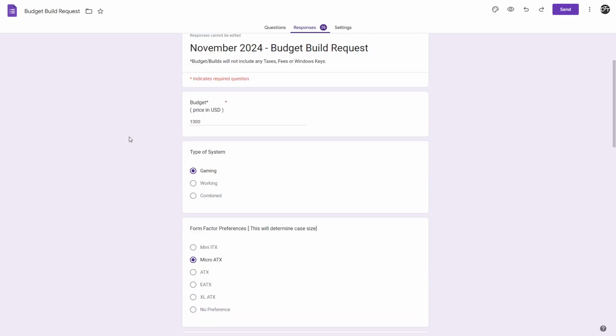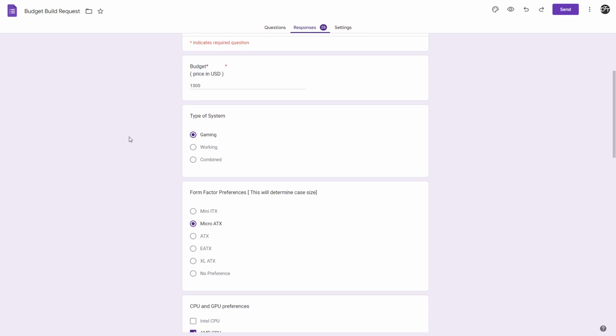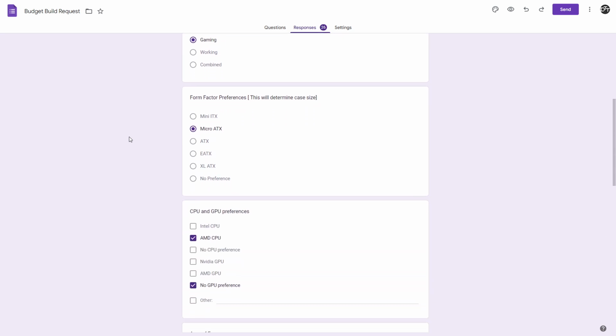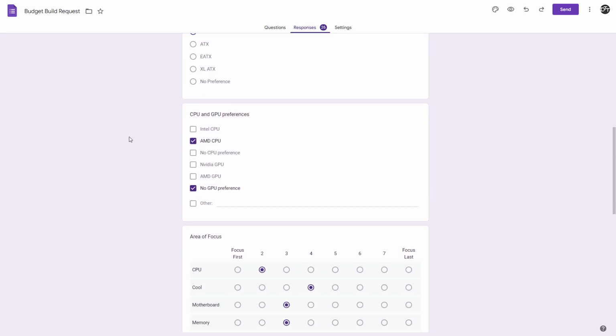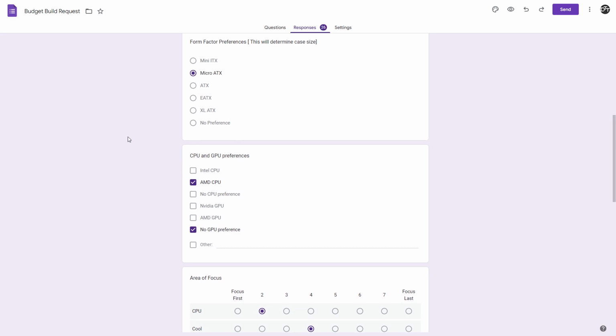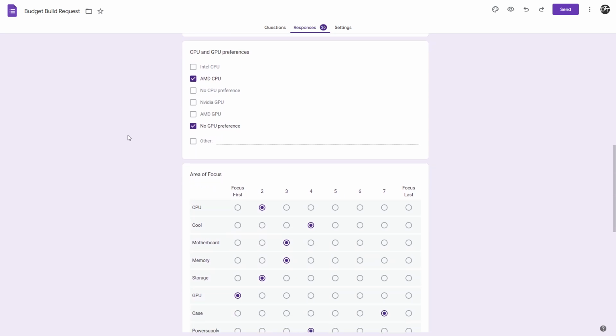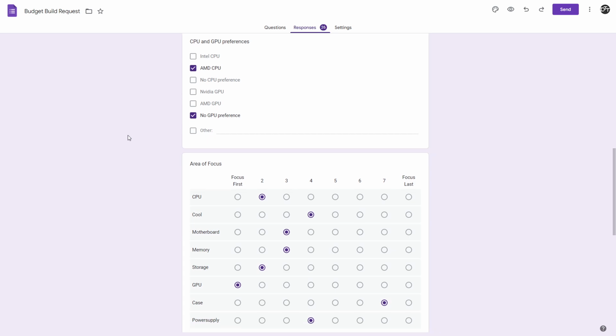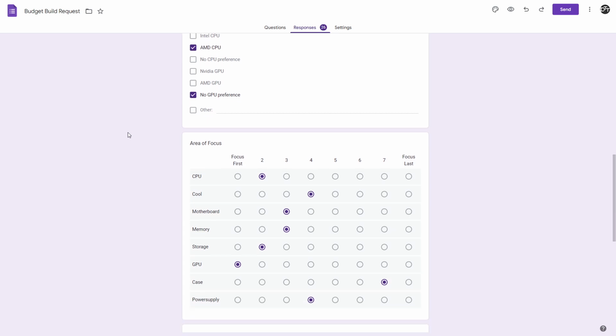So with that budget, we'll probably build out an AM4 and AM5 system, tweak them as best as we can to compare, possibly look at Micro Center deals to see if we can get a bundled deal. But this time we'll also take a look at Newegg, as Micro Center doesn't have Micro ATX or mini ITX motherboards per se, but we'll see what they offer for this month, and then we'll go from there. So with that out of the way, and we know what the user wants, let's start out with our first AM4 build and see what we got.